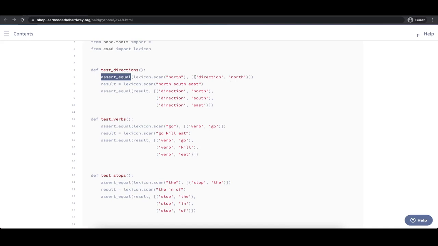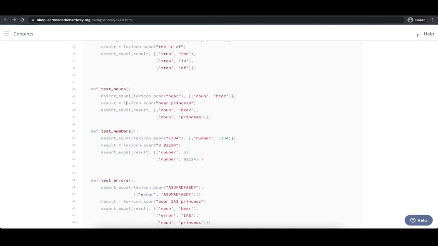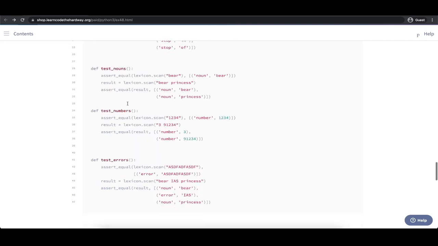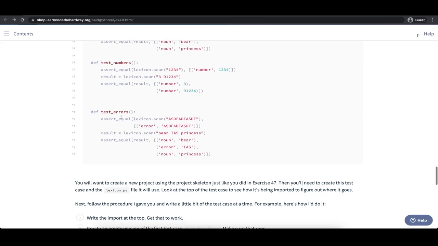And here we are working with those tuples that we just learned about before. And as we can see, we have basically test cases covering all the different types of input that we're working with, and also an error case here. So if the input that we get provided doesn't match any of the types that we have, then we can also cover that error case.